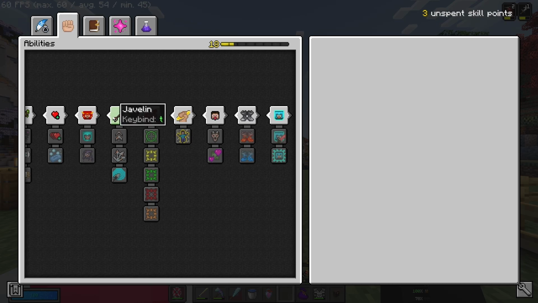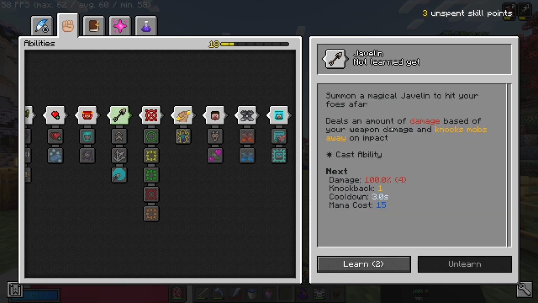But I actually want to go with Javelin. Javelin is something that I've tested and I've used countless times on other playthroughs as well as my multiplayer server. And let me tell you, it is so good. The damage is really good. Like, look at that. Knockback is pretty nice. The cooldown is really good. And the mana cost, honestly, is not too bad.